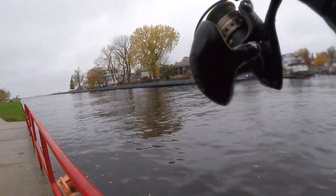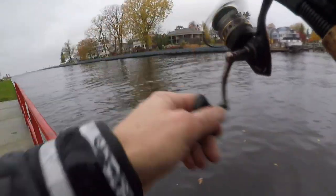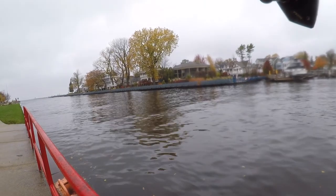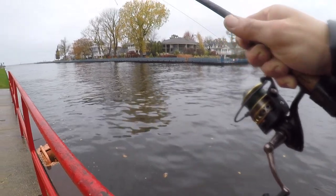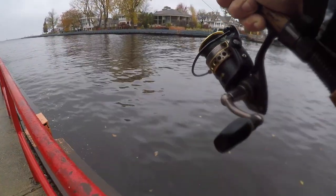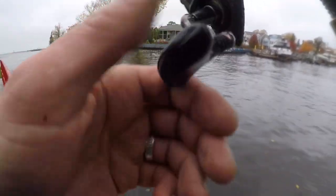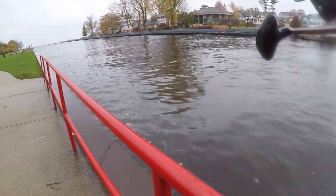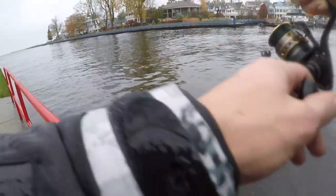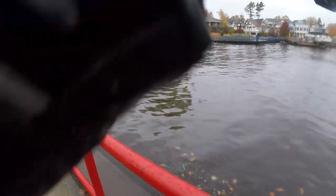There's a fish — there we go, got one on the spoon! Come on baby. This is on my other rod I brought because that other reel kept messing up — it's like the backstop keeps messing up on it, on a Stella, come on. This one is not fighting like that other one was, might be hooked funny. There's some head shakes.